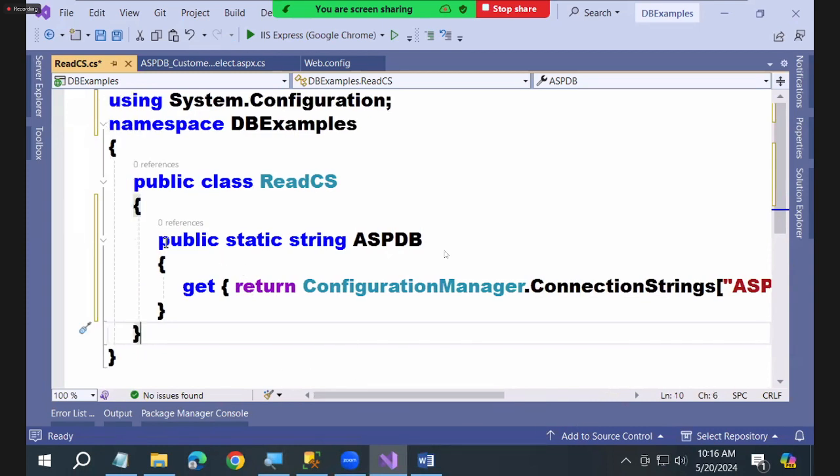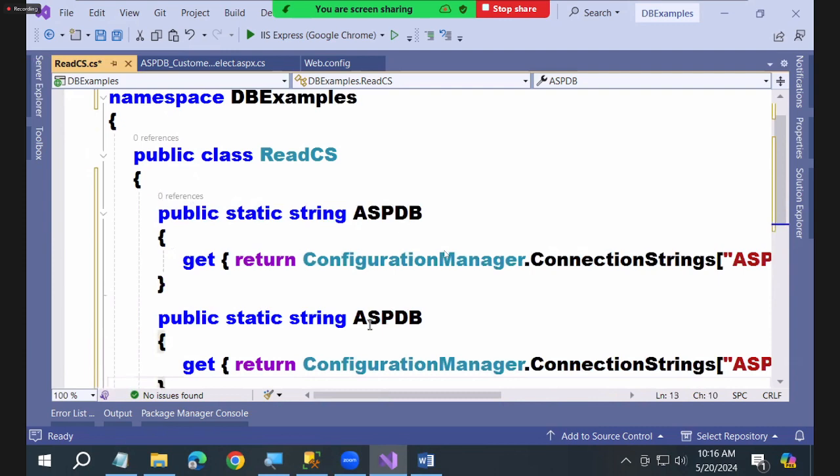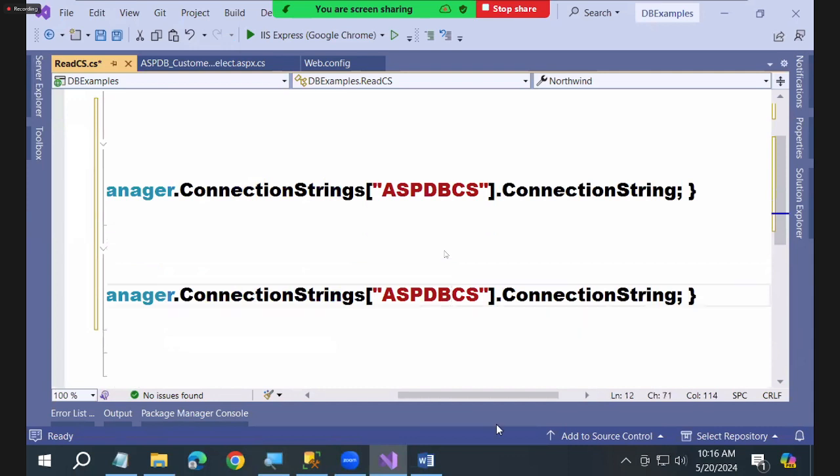Same, guys. Let me copy this and add again. What is the name now? Northwind. Replace this also with Northwind.